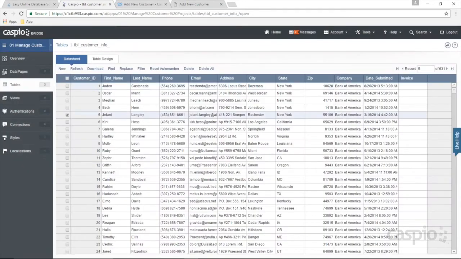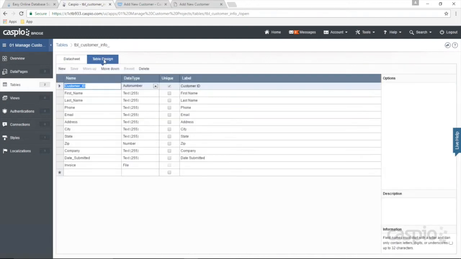Inside this table, we learned that we can click on each one of these cells to make modifications. We can also go to Table Design to modify and manipulate the fields. I also taught you something very important: every single table that you build inside your account should have a unique ID. You're going to hear me say this a couple of times, even today and tomorrow. I just want to make sure that this sinks in so that when you're building your tables, you don't forget to include a unique value inside every single table.